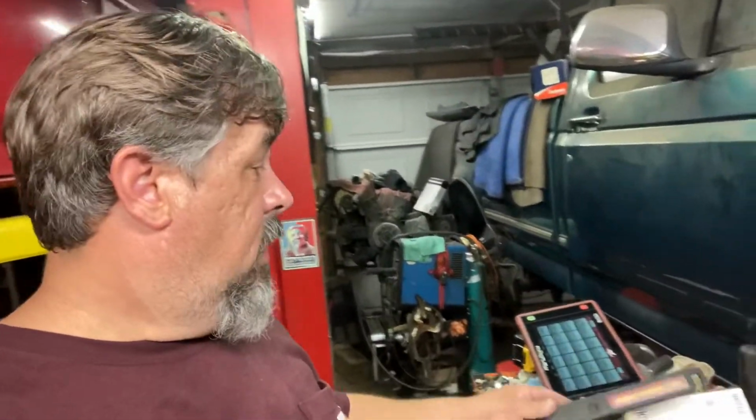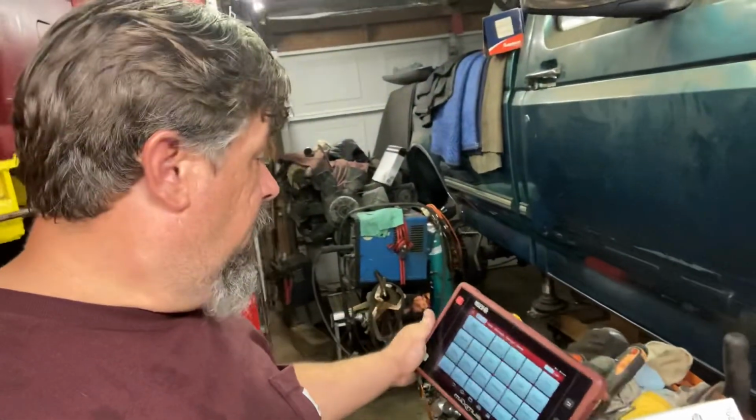So, that's pretty much all I wanted to talk about on this truck for this evening. I did, however, finally get another fender in for the Bronco build that I've been talking about here on the channel. Plan on doing some stuff with that here real shortly. Maybe even this weekend we'll get it in here. I'd like to get the motor out of the truck and get the new motor installed.